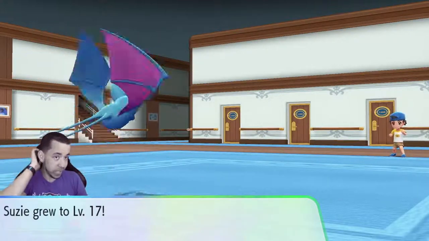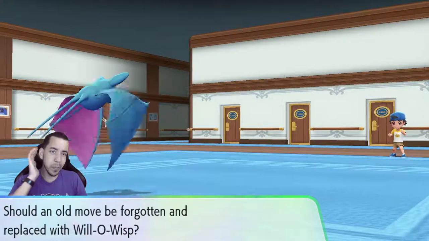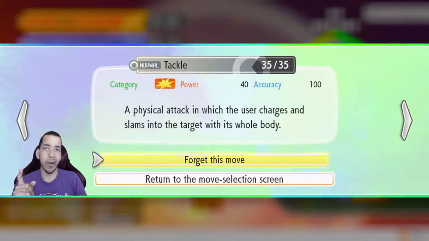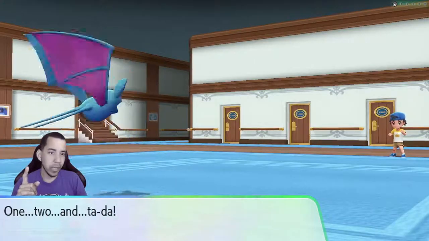Susie grew to level 17. We're getting there. Wants to learn Will-O-Wisp. Yes. Learn Will-O-Wisp. Right now. Get rid of Tackle. Right now. Did I forget Ember?